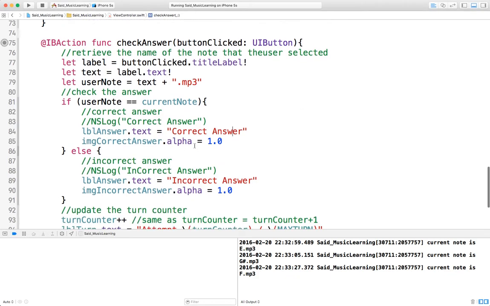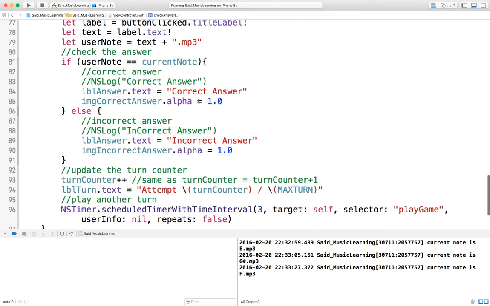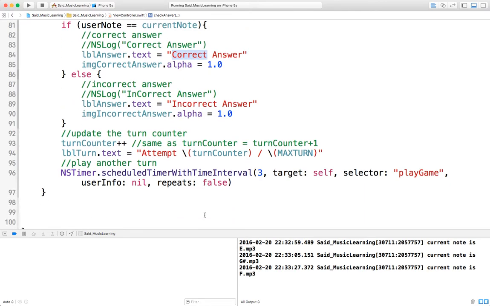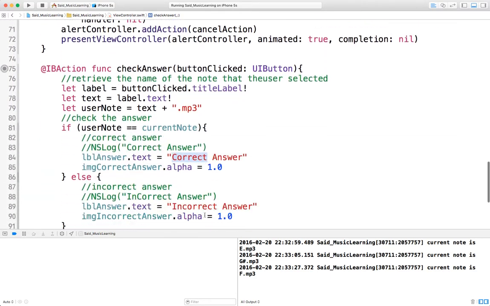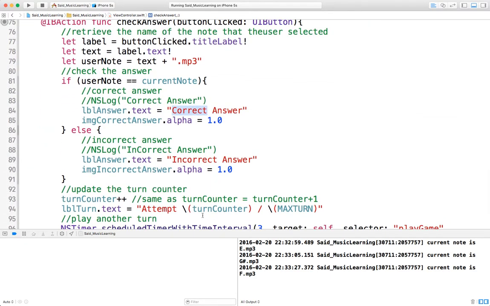once the user saw the answers, both with the image and the correct answer, we need to reset the text to empty and the alpha back to 0 once the sound has played. So the sound plays in the play game.